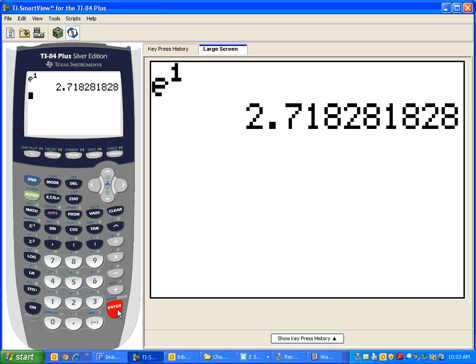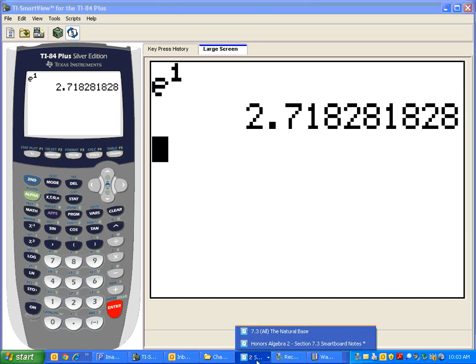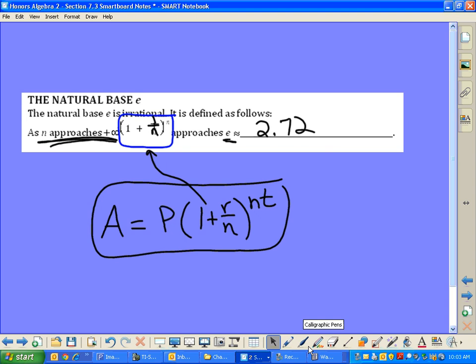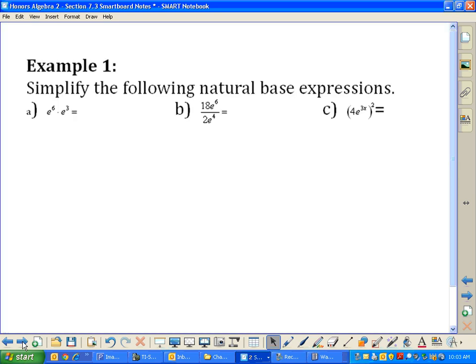Before I get too far into doing some calculations with e, I wanted to review properties of exponents with you. So all in all, we are going to review properties of exponents because they're going to be huge when we go to study logarithms. So we're going to spend a little bit of time reviewing properties of exponents. We're going to do some calculations and graphs with e. And then we're going to talk about continuous compounding of interest.